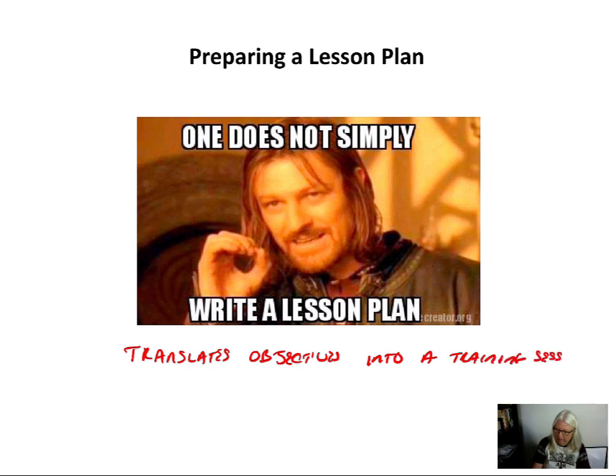So I'm taking those objectives I wrote with the 3 criteria, I'm using them to write a lesson plan and decide, what kind of content should I cover to cover these objectives? How should I sequence it? What kind of media should I use? What kind of exercises? Should I do experiential learning? Should I do group activity? How long should I spend on these things? What method should I use? How will I evaluate? What are the evaluations I should use?